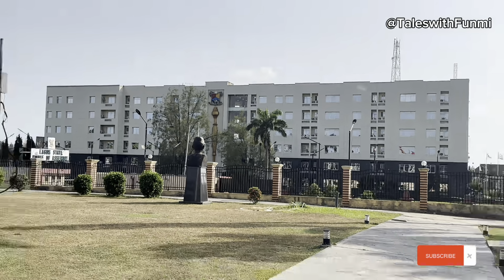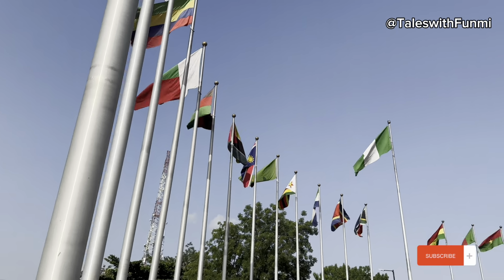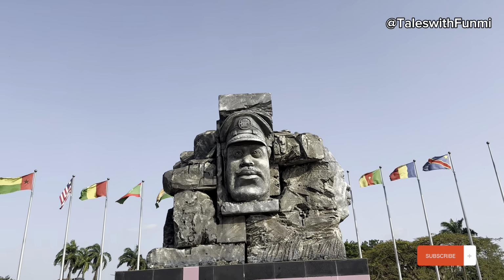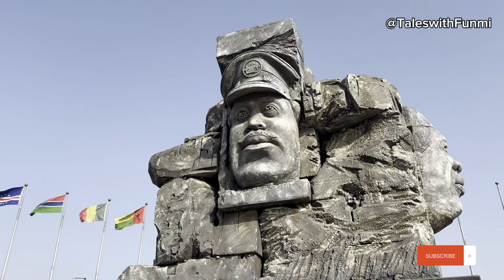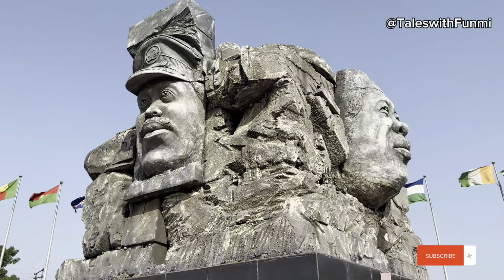It is actually paid. You have to generate your ID code, your tax ID code, before you can make a payment to the government's account. So it's no longer free, but the park is still maintained the same way it is. It's a beautiful park. It's a very, very big park, and it's bustling and pretty much.